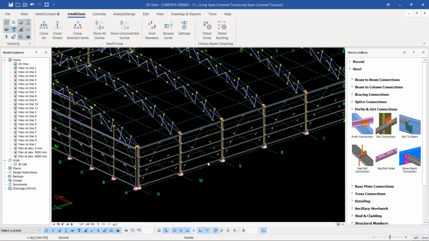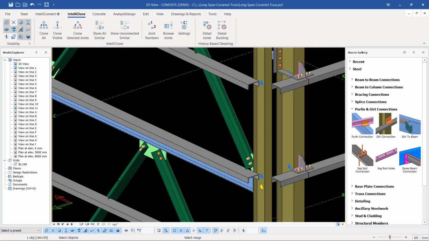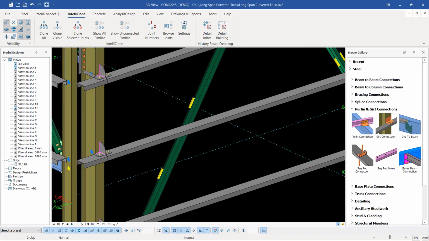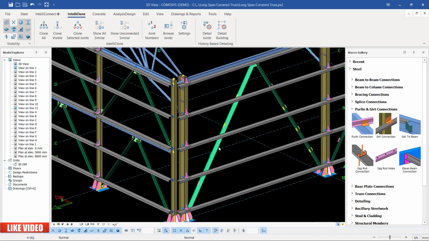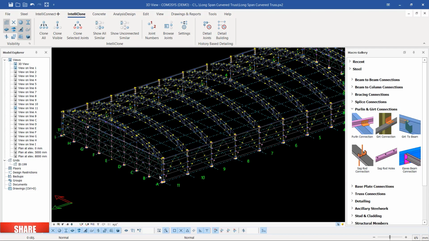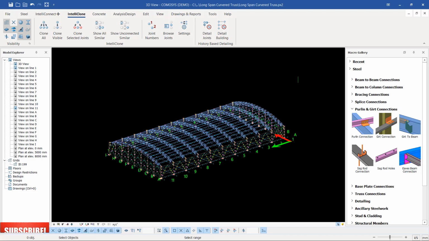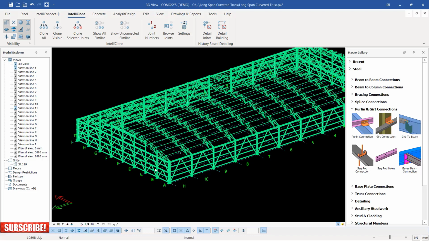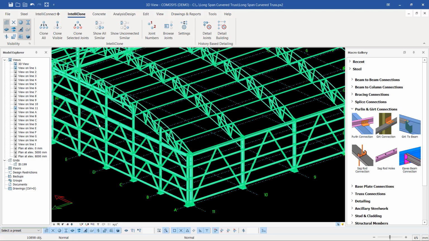Now, if you come closer here, you can see under bracings here, and if you see this bracing on this side, we don't have button plates. So we can add button plates here on this side. So how do we do that? We can select the whole structure because we cannot narrow down on each and every bracing on this side, because on the left side we have the button plates already in place on the side of bracings.